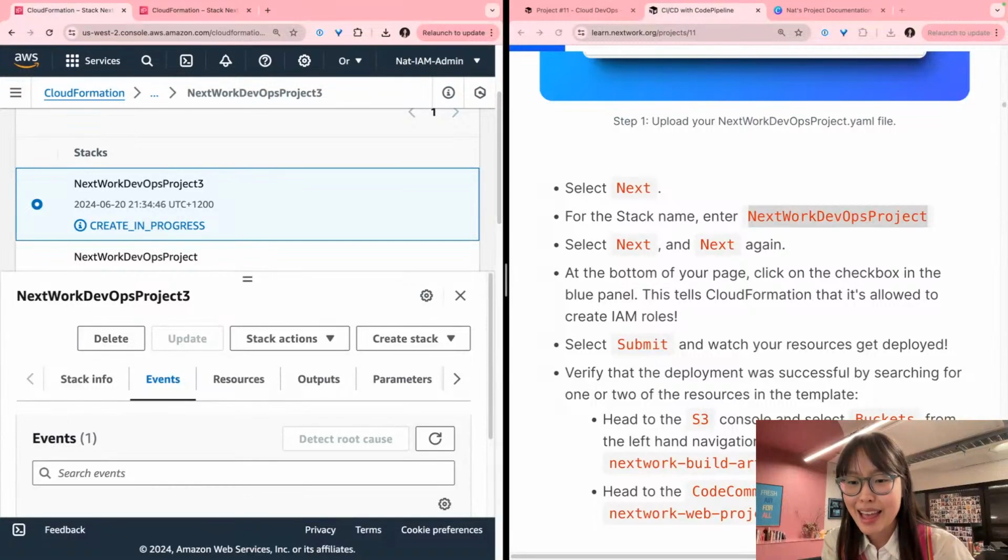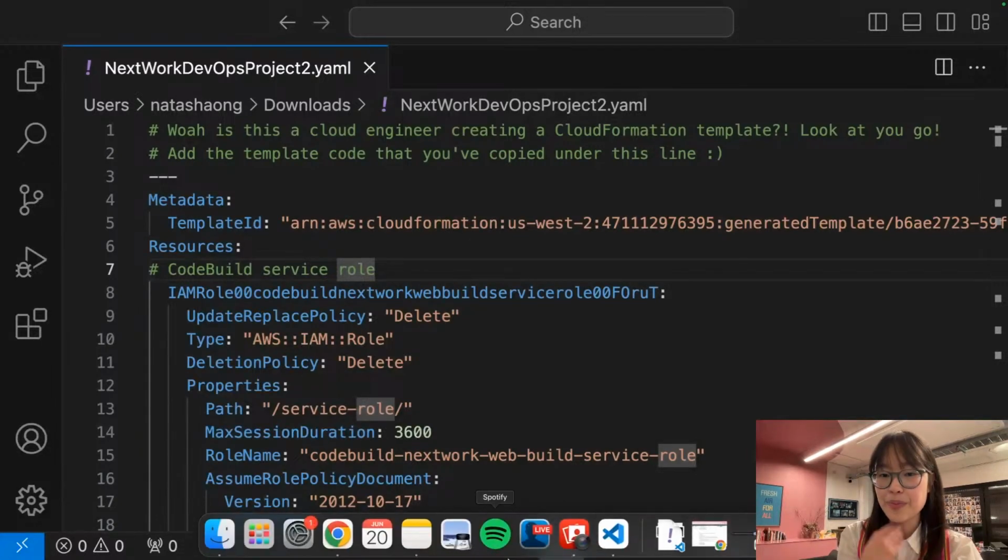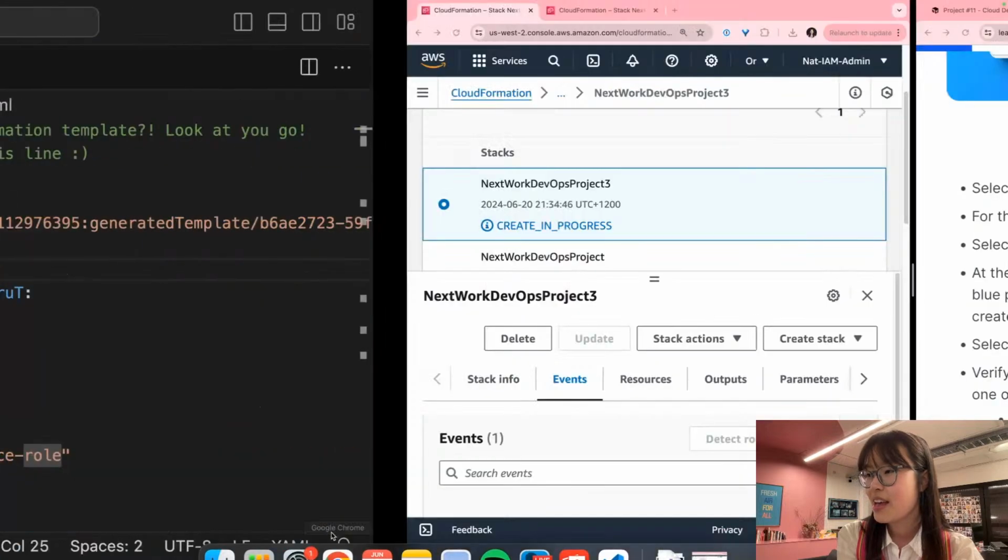Erwin in the chat says, VS Code, highly recommended all-round text editor. I agree as well. So what Erwin was mentioning is that this text editor that I was using is a great one for editing code, managing code. It works really, really well. It's called Visual Studio Code. You can absolutely use that. If you don't want to download software for editing your code, of course, you can just use your local text editor instead, which is TextEdit if you're using a MacBook, Notepad if you're on Windows.